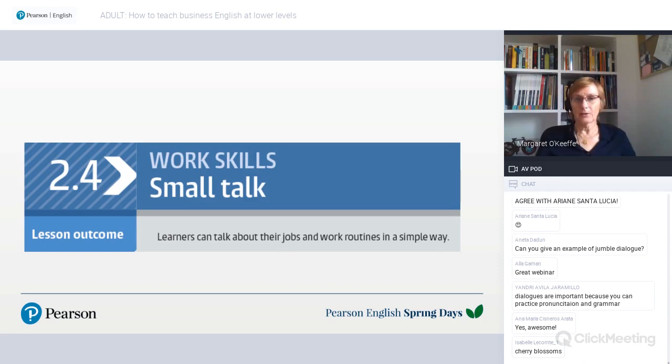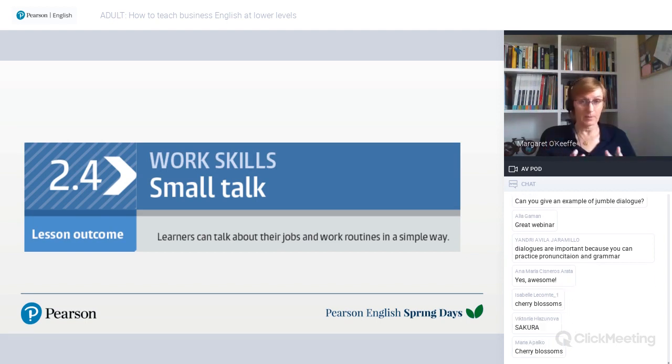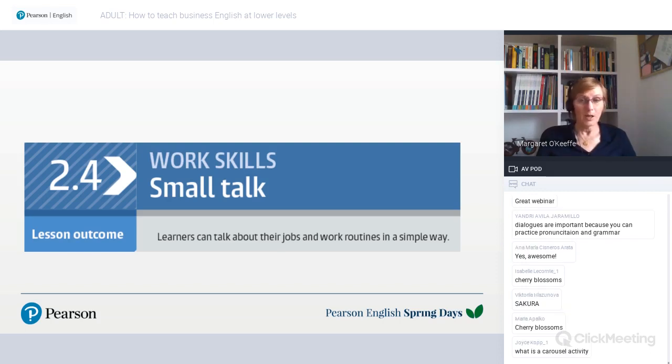In the second unit, which we're going to look at now, they can talk about their jobs and work routines. And we're going to look at how that's going to be scaffolded today in another lesson here. In A2 level, students can do things like make simple work agreements, place an order, and simple presentations as well as basic work skills about their company, about a product. So there's lots of ways that we can help students develop these work skills. And I'm going to go through a lesson now and show you how this works.